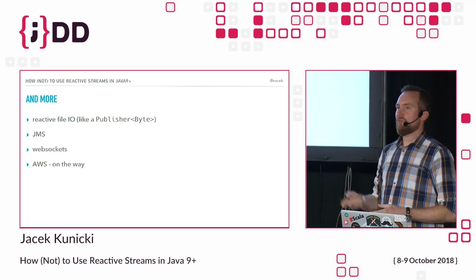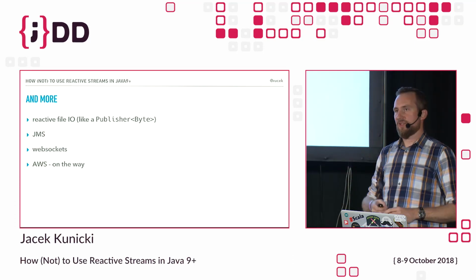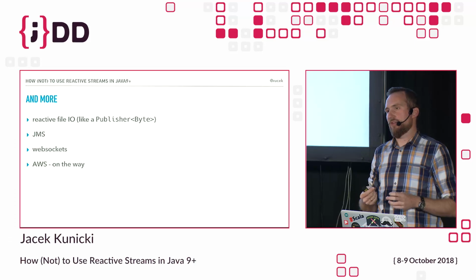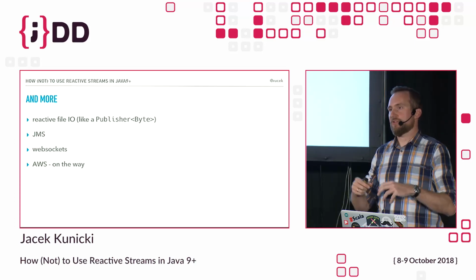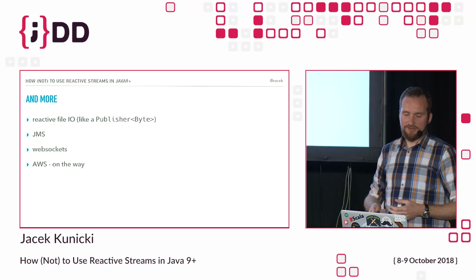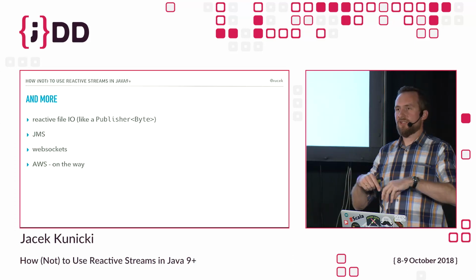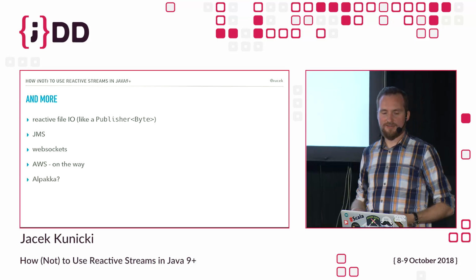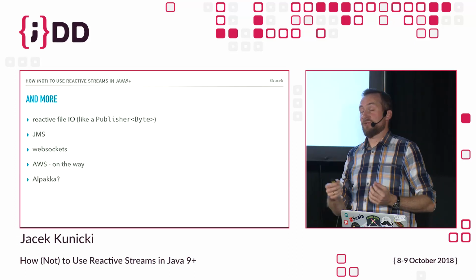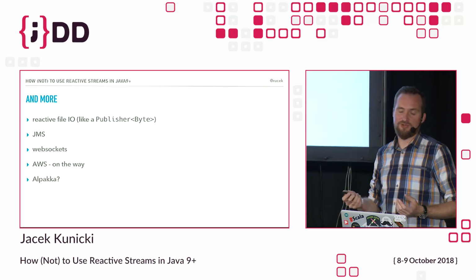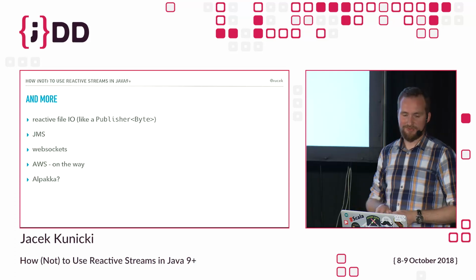If you think of AWS, for example, it turns out that AWS is trying to implement the reactive approach inside their libraries, but it's not going to be exposed. So they are doing reactive stuff internally, but the APIs that they are exposing are not reactive, and probably they won't be. So this is not ideal either.